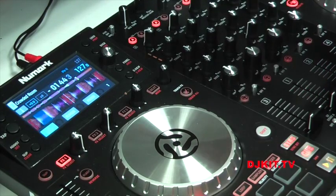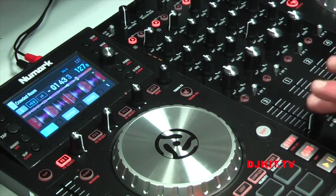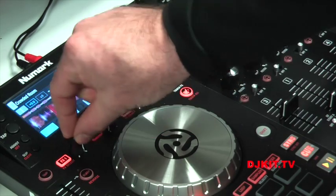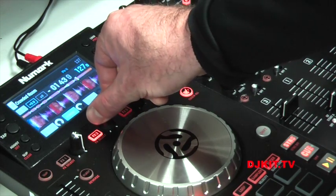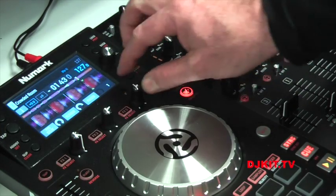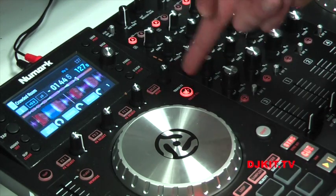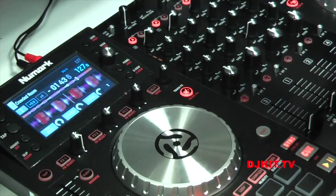Right, so now we're going to go through the next feature, which is fairly unique to the NV, which is the touch effects. So what that means is you've got your track playing. If you press touch effects, it means that the effects that are up here will be engaged. As you can see, when the touch effects button is lit solid, you can touch the top of the 3 effects pots and it will toggle them on and off. So it's quite a handy little effect.